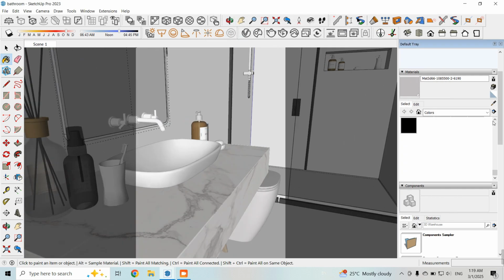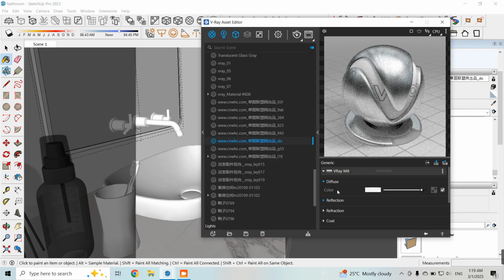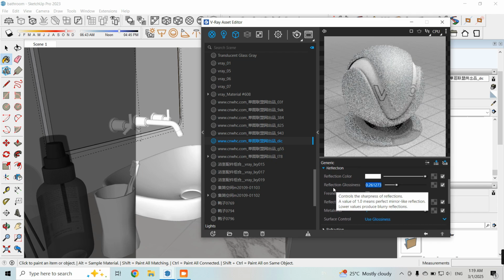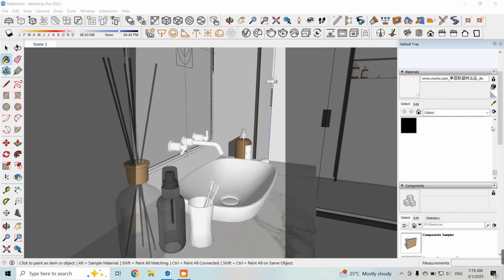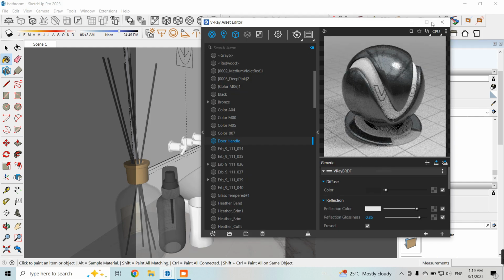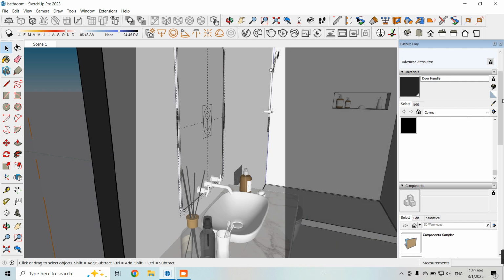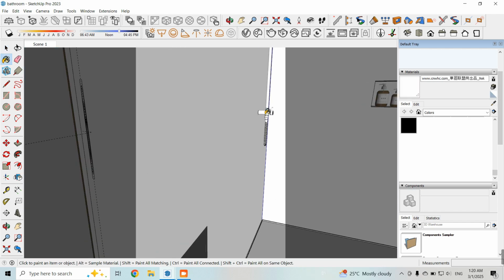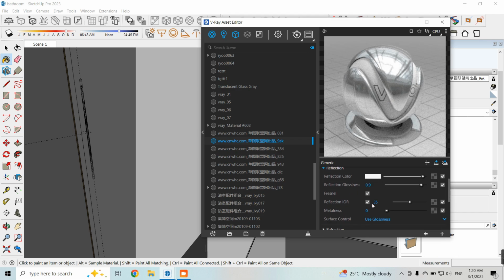Okay. Now let's see this material. This material is the stainless steel. Now check this material also. I don't like this material.